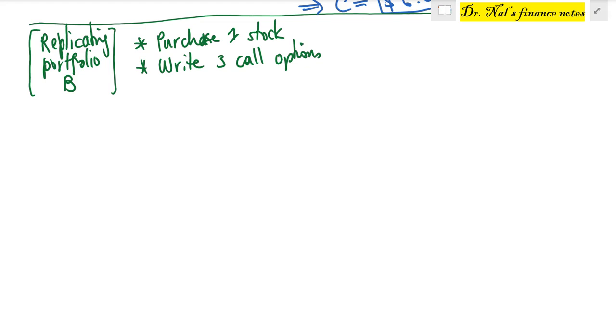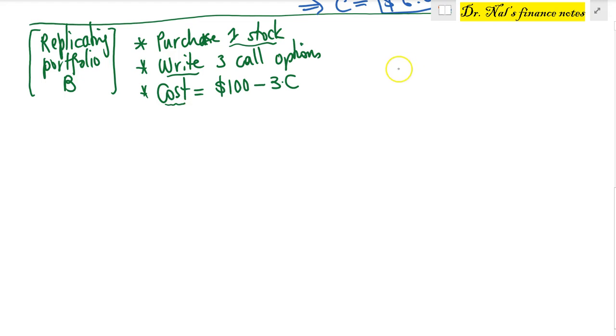But before I do that, you might even consider what will be the cost of this. Let's first calculate the cost. Well, the cost of building such a portfolio: because I'm purchasing one stock, I need to pay $100, obviously, minus, because I'm writing 3 calls, I will get 3 times the call price at time 0, right? Because I'm selling those, I will get the proceeds. As a result, the cost will be reduced. So we have this portfolio.